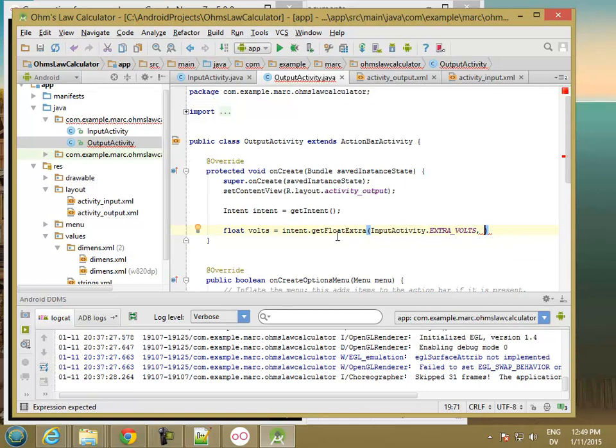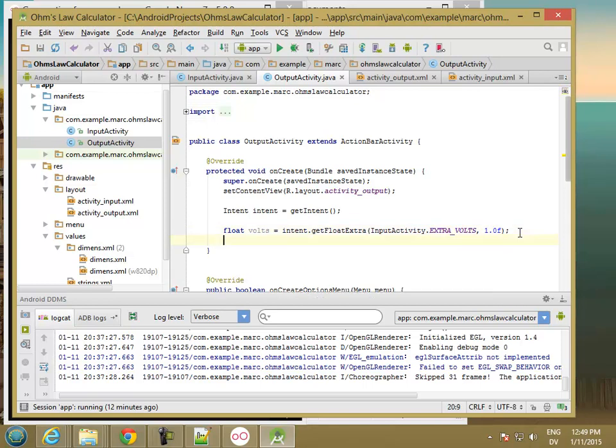Now, get float extra, you have to specify a default value if this key is missing. So I'm just going to use a default value of 1.0 float. And then I'm going to do the same thing for resistance in ohms.